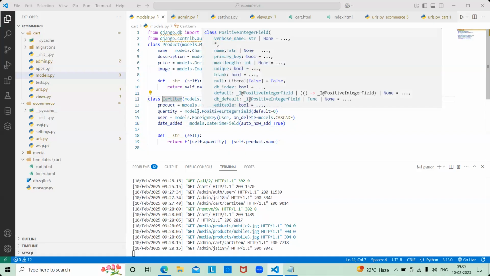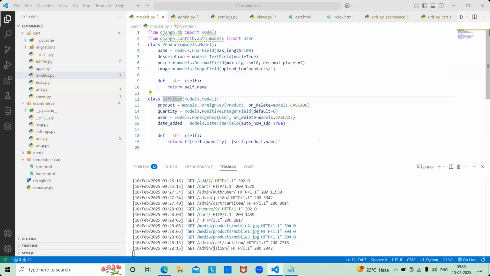Understood why we are taking this cart item? We are taking this cart item for storing which details? Cart details. Cart means you'll be adding products. One user will add products and remove products in the cart, right? So where are you storing that? In one table. What is the name of the table in which you are storing cart items? Cart item is a table.